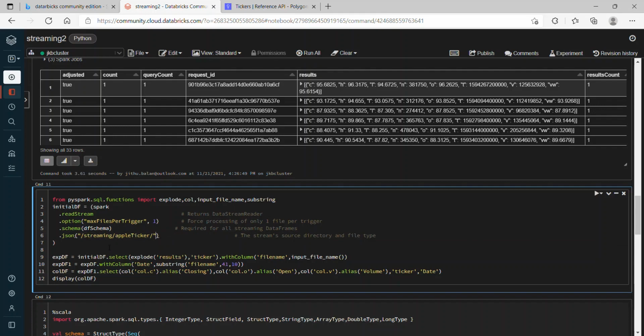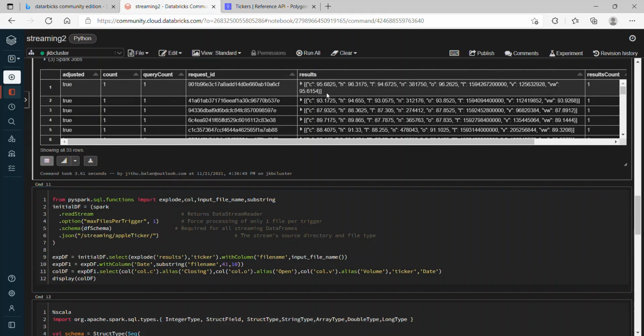So what it will do, it will read the data and keep it in the initial df. Then I'm just doing some kind of formatting, right? As you see in the result, it came in an array and in a JSON format. So we need to read the data using JSON. It's some transformation we need to do. That also I explained in one of my previous videos. I can paste the video link down.